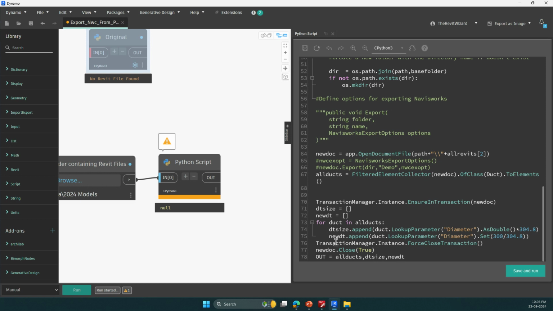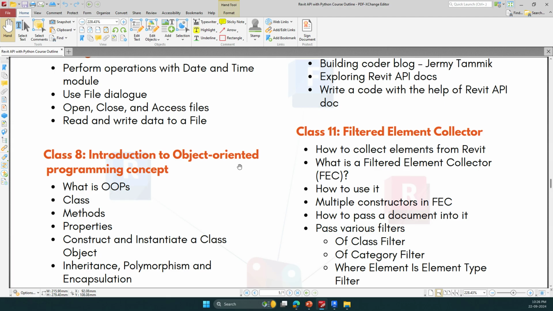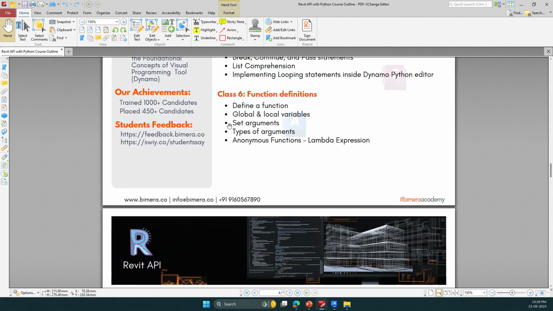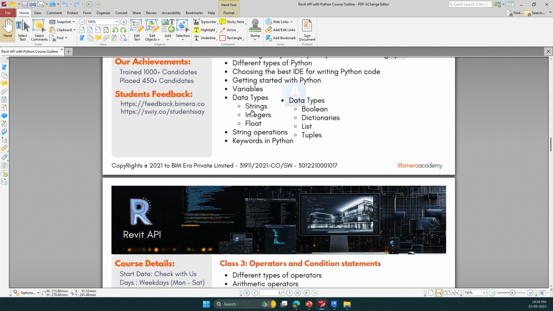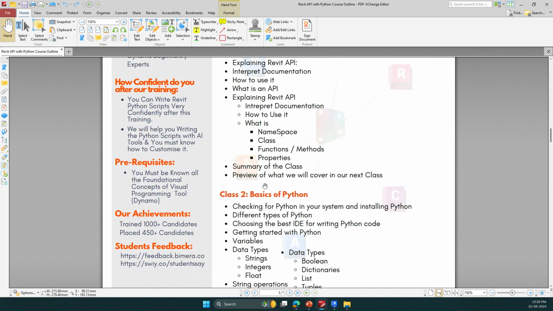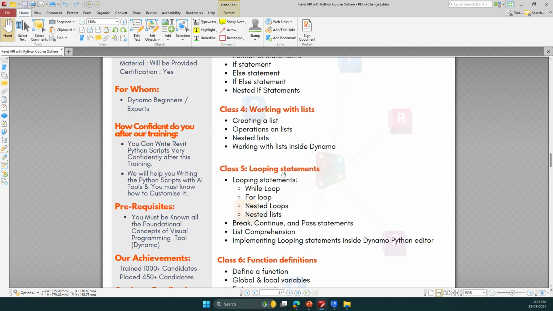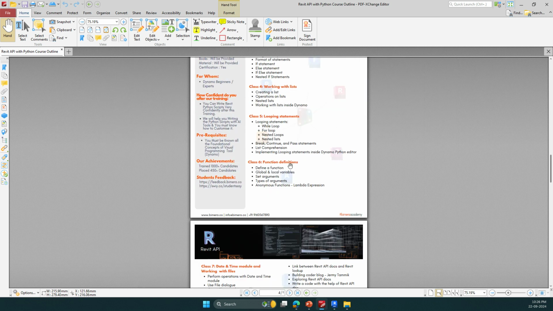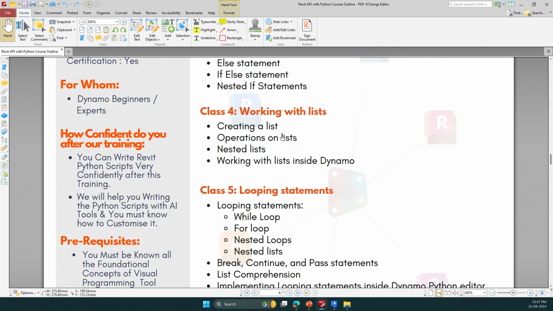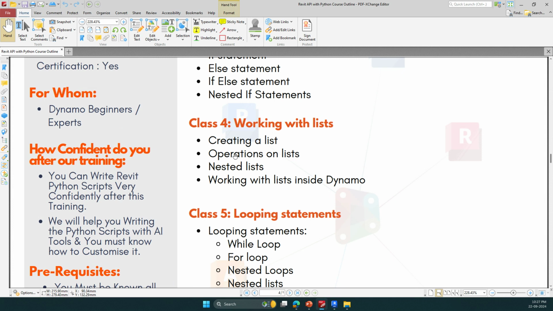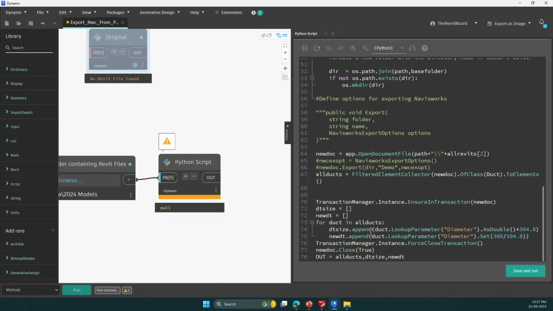That's why I mentioned, when you come to me tomorrow, we will start with the basic things, which will be the data types and all. And when we come to the lists, let me zoom out a little. Yes, where are the lists? When we work with lists, we will understand the operations on the list. That is one operation that I did, called dot append.